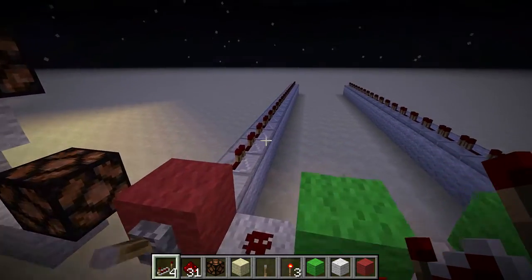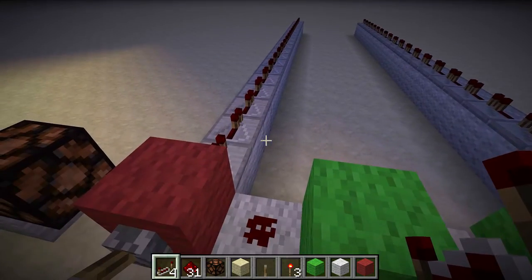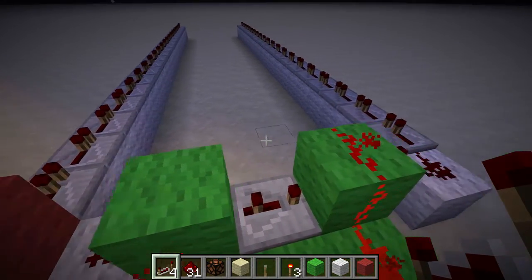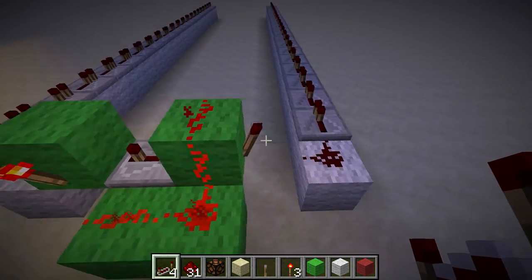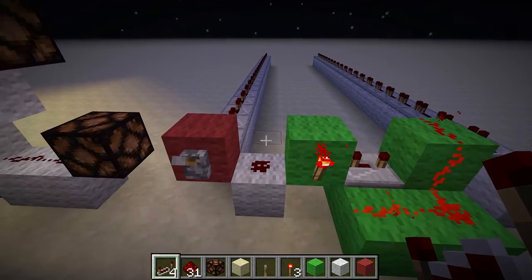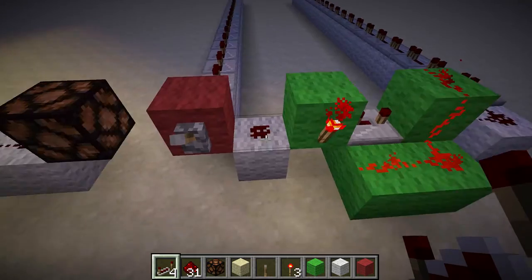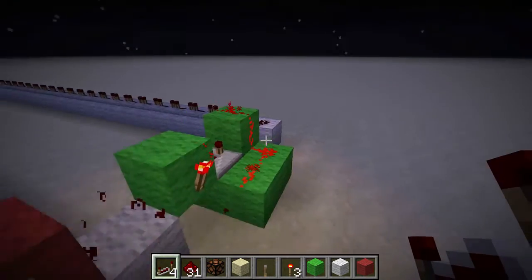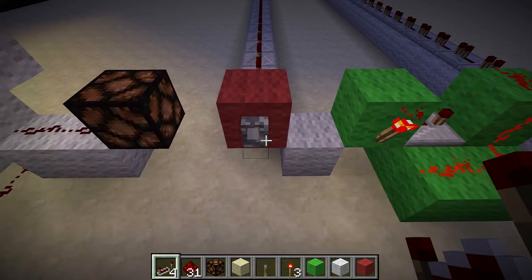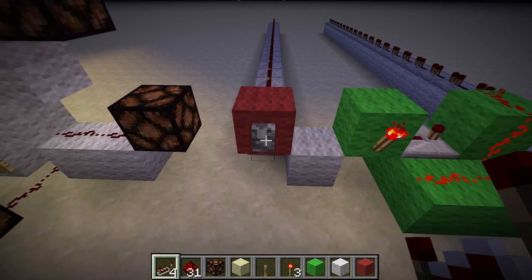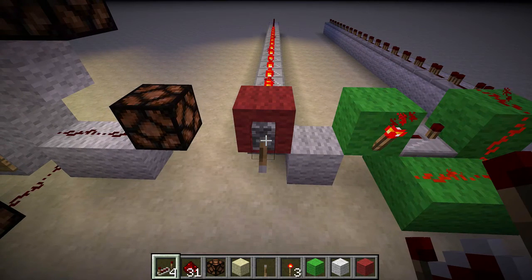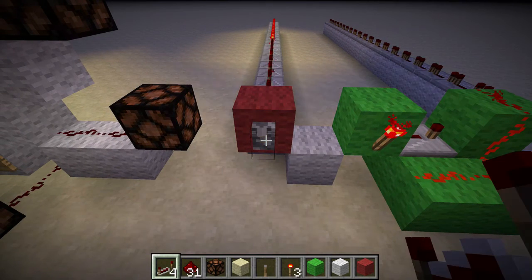Now these rows of repeaters here are kind of a handy way to tell how long a pulse is. They give us a way to measure the pulse. If I throw this switch, you can see that as long as it's on, actually I'm going to remove that redstone so that we don't use this circuit over here yet. If I throw this switch, you'll see that as long as I have the switch thrown, those guys stay lit.